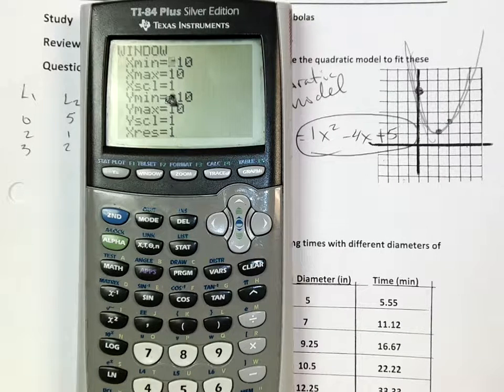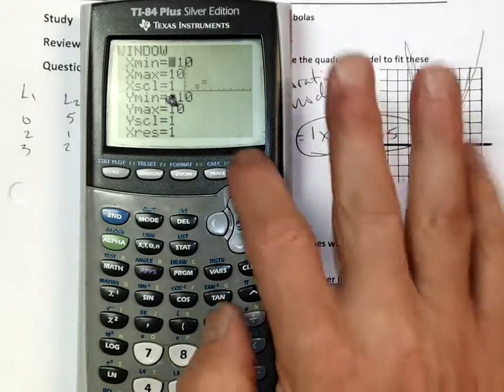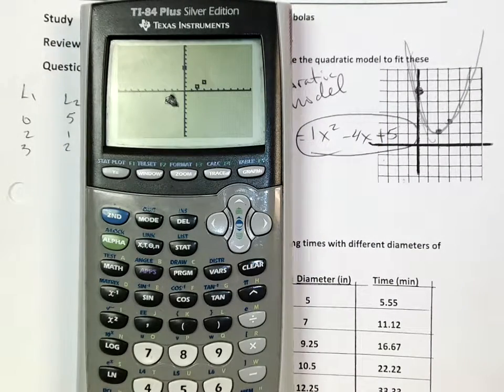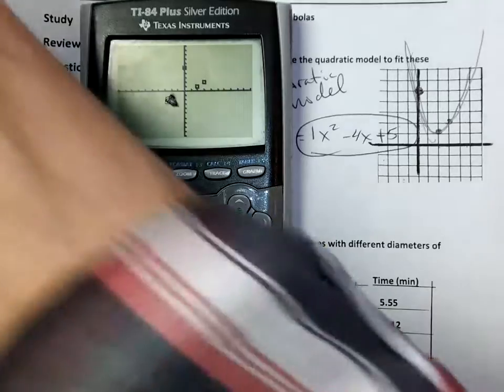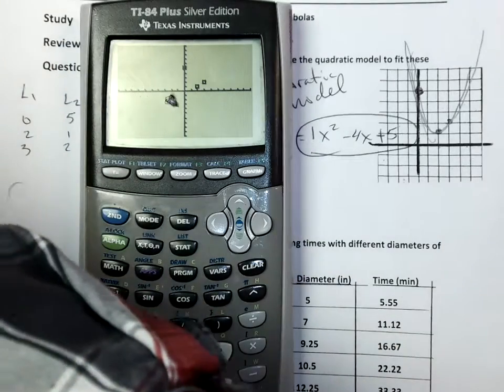Is that a negative 10? Yeah, -10 to 10. Okay, -10 to 10, right? You got it? Right, I got a bad calculator, okay? Okay, there we go. So then do it and you should get that. Okay, then how do I go back to my other one? Let's go to graph. You ready? Let's go to graph. Okay. There it is. Thank you.